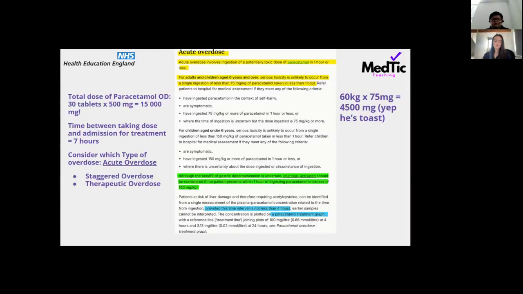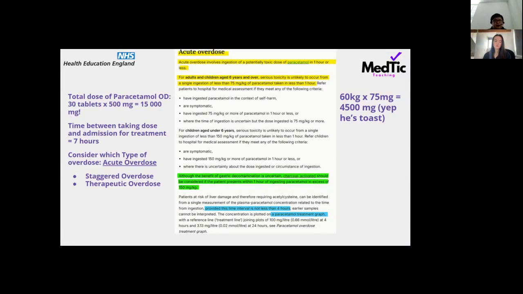Based on the guidelines over here, we sadly cannot consider activated charcoal as he didn't present within a 1 hour period from his ingestion of a large dose of paracetamol. Had he presented about 9 p.m. the previous day, this would be the best choice as it goes in and absorbs all of the medication while it hasn't completely digested before it absorbs into the GI tract.